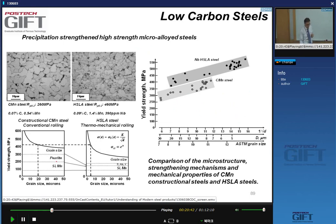Important is that when it comes to the microstructure, these are the microstructures here. This is a standard constructional steel, and this is an HSLA steel. If you look at them, they basically look very much the same. You have ferrite grains and a little bit of pearlite in between. Of course, the big difference is the grain size. The other thing that's different, and you can't see this at this level of resolution, is the presence of precipitates in the microalloyed grain.